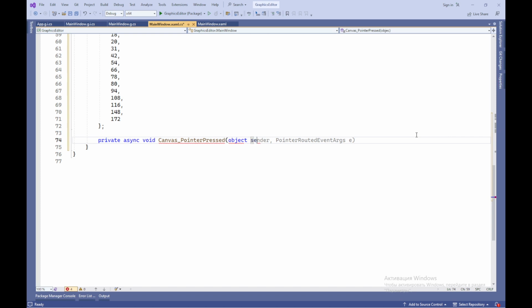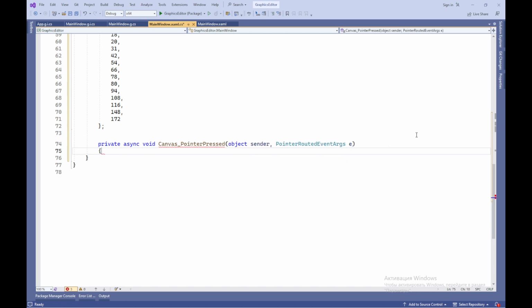Canvas_PointerPressed. This method handles the event that occurs when the canvas is clicked. Inside it, there are checks to determine the action being performed, such as color selection or the start of drawing.